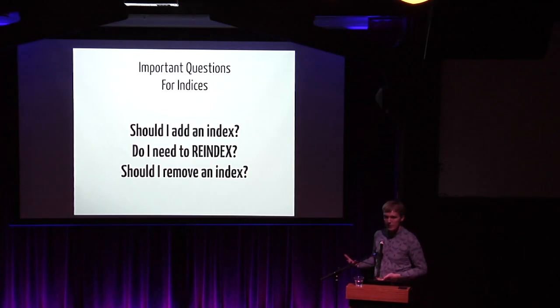So the questions that I would ask myself when I think about index optimization: Should I add an index? Am I missing an index? Did I introduce a new feature that forgot to add an index? Do I need to run a re-index? I think a lot of people don't re-index their indexes, but over time, an index's quality actually deteriorates, and so there's a significant performance difference if you have a newly generated index across a set of data versus an index that has seen a lot of updates.